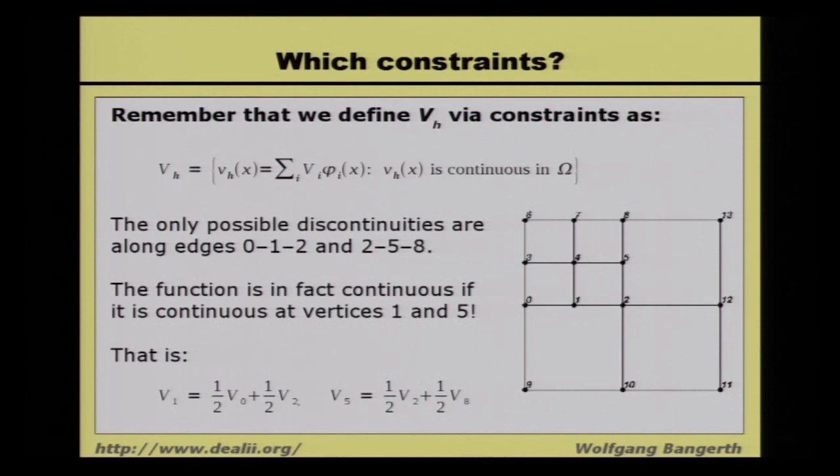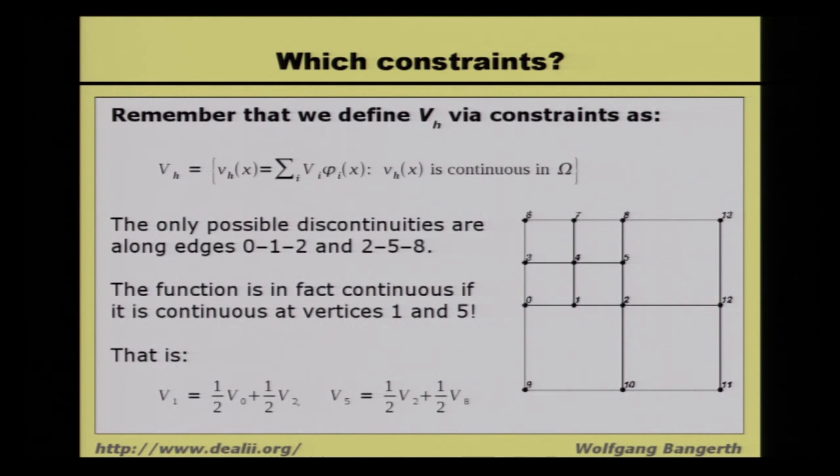Now, if you look at this problem from a purely algorithmic viewpoint or from an intuitive viewpoint, what you will find is that the only discontinuities that can happen in these shape functions are along these edges where there are hanging nodes. So these are the edges 0, 1, 2 and 2, 5, 8. That's the only places where discontinuities can happen. And you can also note that in this bottom cell here, for example, we always said that we want to have our shape functions be bilinear. That means, in particular, along every edge, that these shape functions are linear. So we want functions to be linear on this edge from 0 to 1 to 2. So along this entire edge, it must be a linear function.